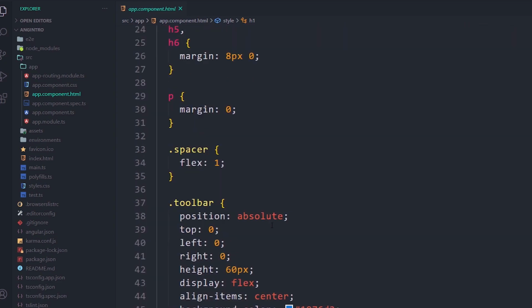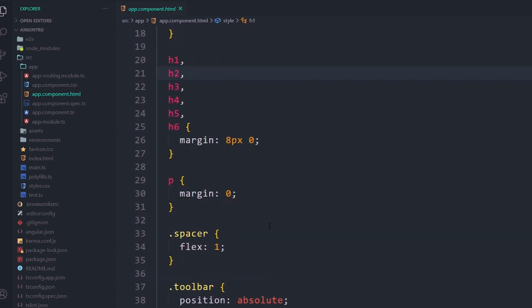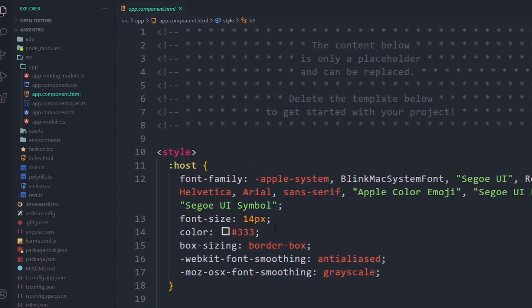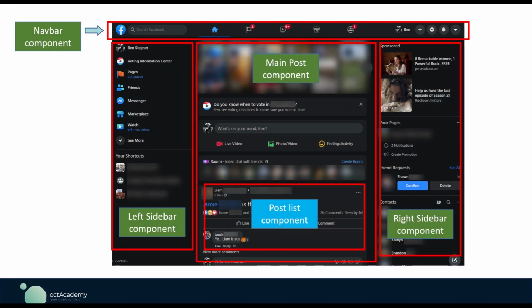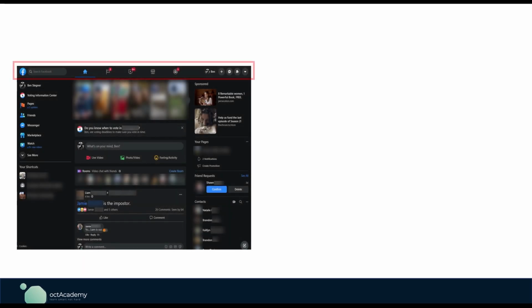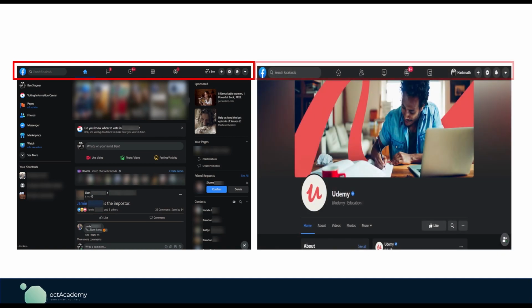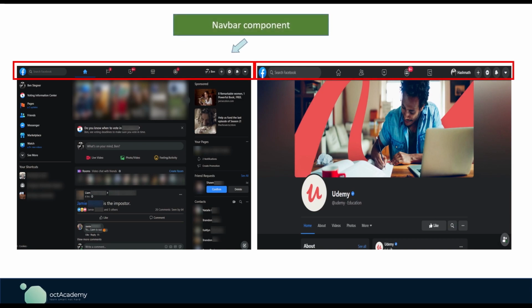If we create separate components, rather than putting all in one component, we can reuse those components again in our application without coding it again. So what is this reusable thing? For example, this navbar must be shown on all pages. In this home page, and if we navigate to someone's profile, on that page also we can see this navbar. In that case, in Angular, we can reuse this navbar component inside all other pages. We don't need to write the code for navbar again and again. Hope you guys got the idea.